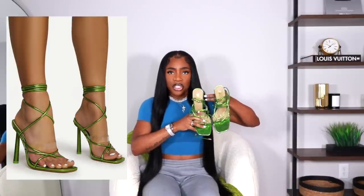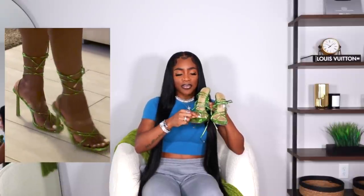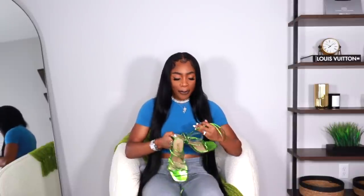The last pair of heels from Ego are these metallic green — this absolutely gorgeous green is so freaking pretty. I cannot wait to wear these. They also have these in like a fuchsia metallic pink. A lot of people ask me about the thong in between the big toe — at first it is a little bit painful, but once you wear them and kind of break them in, it loosens up a little bit and you don't have to worry about that anymore. I don't recommend going a size up because your foot is just going to slide. Just get your normal size and wear them around the house to break them in.